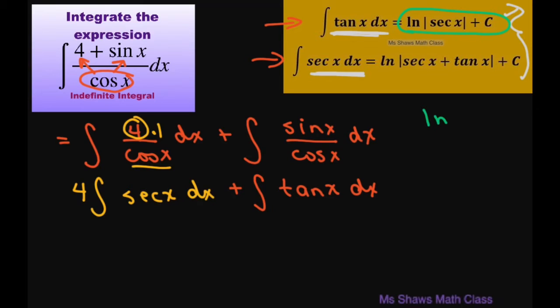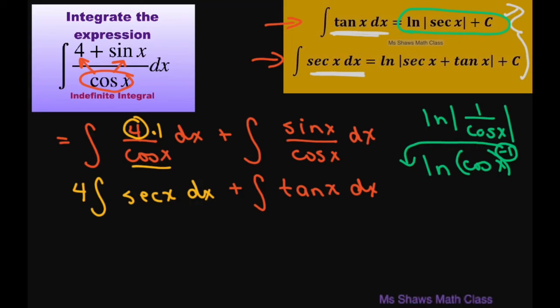Since we're going to have two of these, what I want to notice is this one right here. If I have ln of secant of x, I can write that as secant is 1 divided by cosine of x. This is the same as ln of cosine of x to the negative 1 power. And then I can move this negative 1 in front. So I can write this as negative ln of absolute value of cosine of x, which is equivalent to this one right here. I want to do that because it helps me simplify logs. So just keep that in mind.